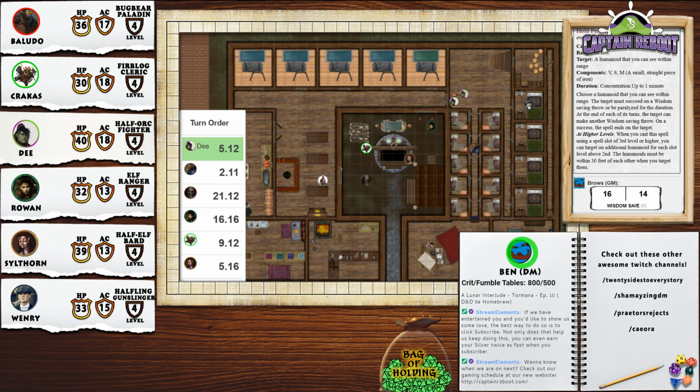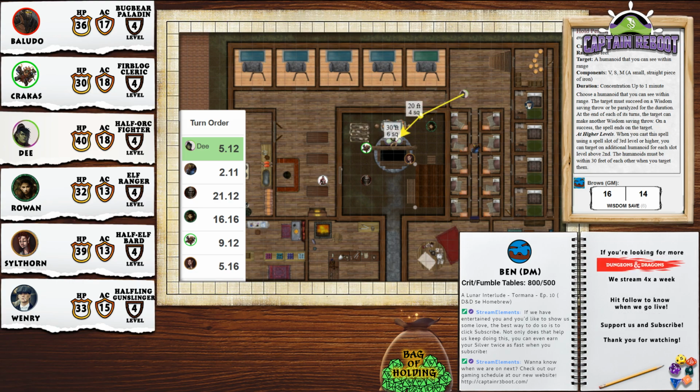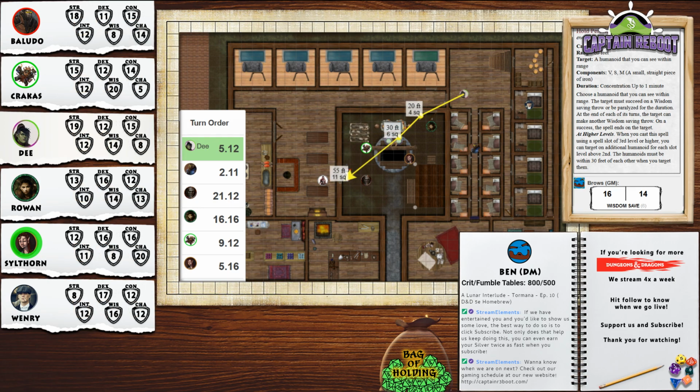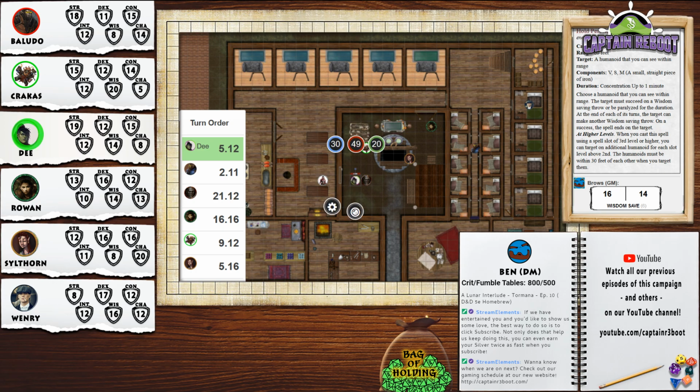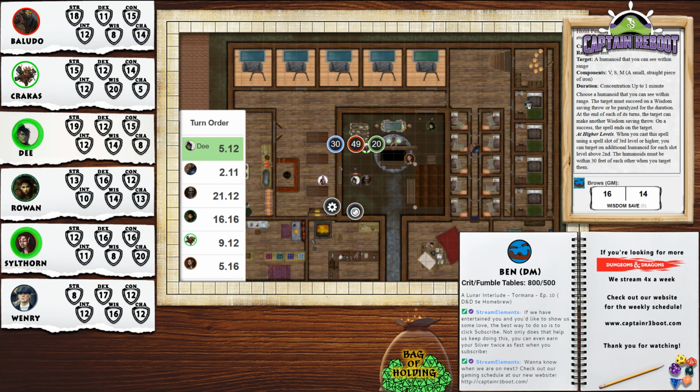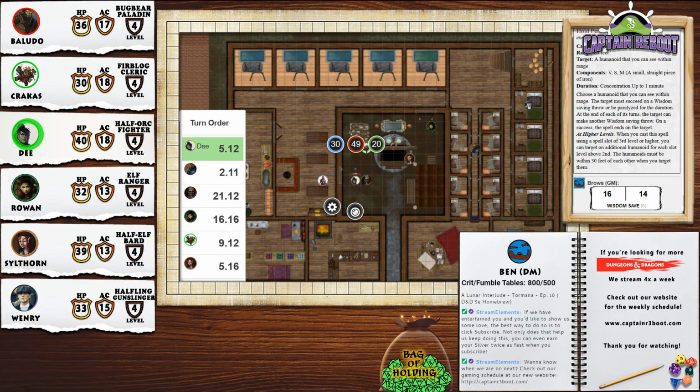D, you're up. So D is hauling all sorts of ass. Haul it. And sliding to a stop after a dash right there. So then use her action surge.